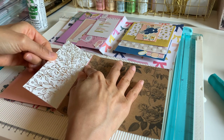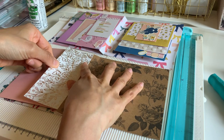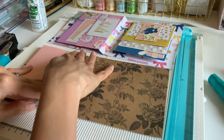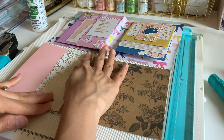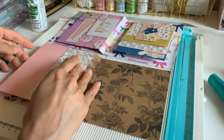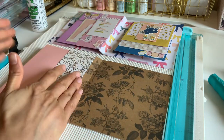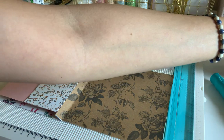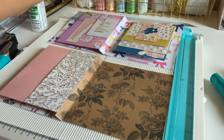And I don't put it on that tab. Make sure you put it right after the little tab thingy. Okay, so right there is your other little pocket. So I just clip something on to make it pretty.